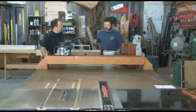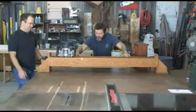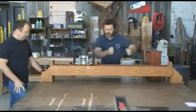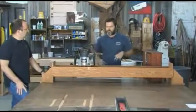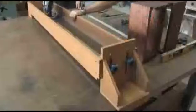And for the slabs I use, I made this router jig that slides up and down the table, and a big router with a surfacing bit will put a flat side on an enormous tree slab. And this jig lets you adjust it up and down. It does. It goes up and down.